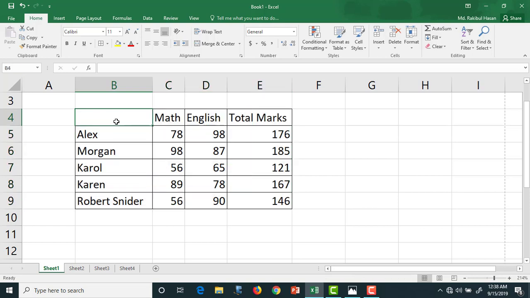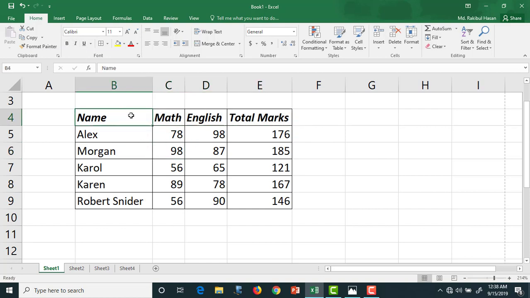So how can you change another thing? For example, I want to put here the name. Now this doesn't look pretty good. So what I want to do, I want to make it bold. Just select it and click here bold or put italic. So that's how you're going to make some changes.